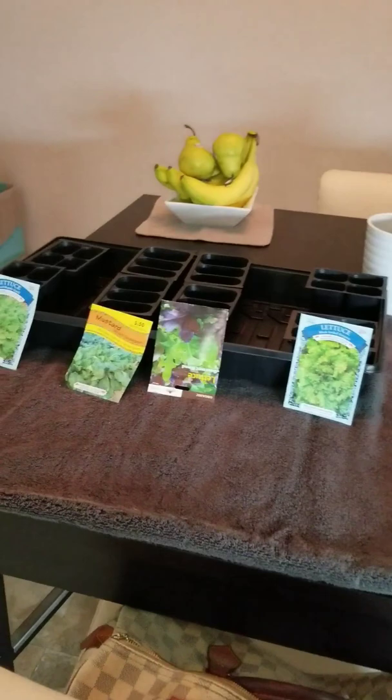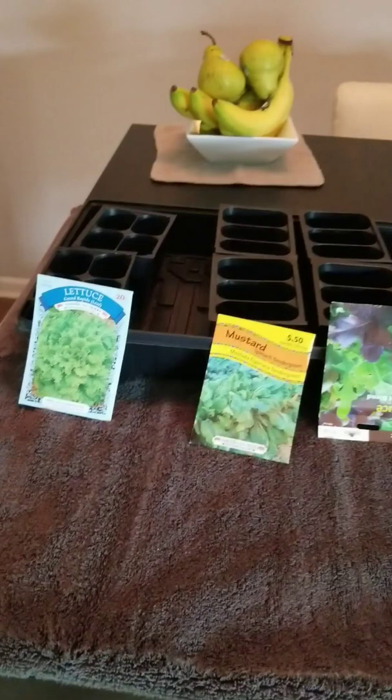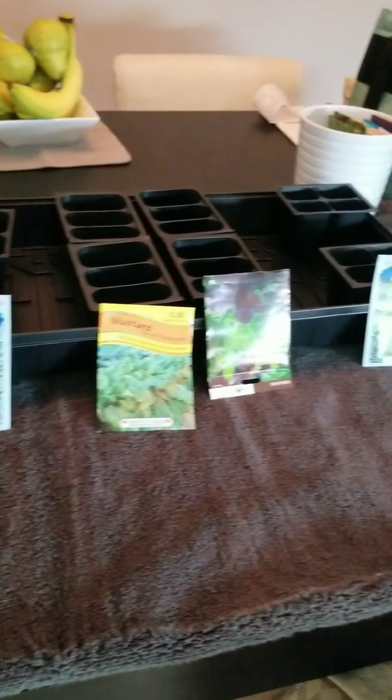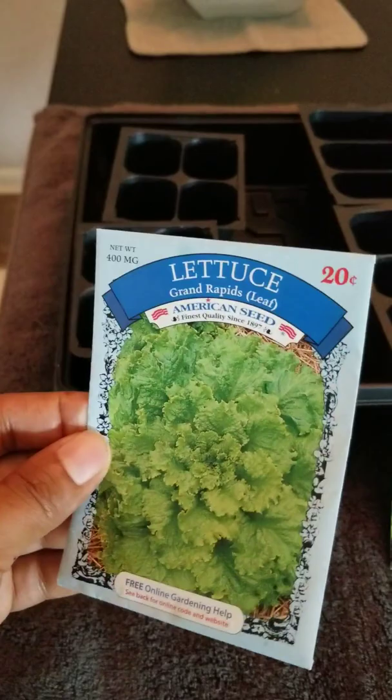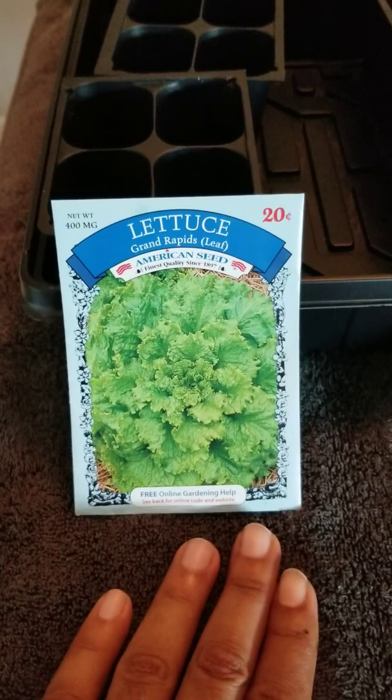Right now I'm planning on getting some seeds started. I was trying to decide what seeds I'm going to start. I'm pretty sure that I'm very late with getting my seeds started. But lettuce sprouts very, very quickly and grows very, very quickly. It is the end of August going into September. Temperatures have dropped back down to the 70s, so I think lettuce will do good here. I have some Grand Rapids leaf lettuce that I was going to plant. I got this from Walmart — look at that, 20 cents for a pack of seeds. Hopefully these will germinate. I don't know what 20 cent seeds are going to be like, but they may be fantastic. Who knows?